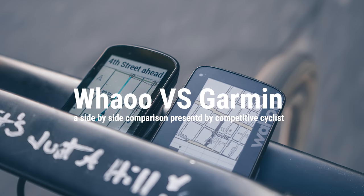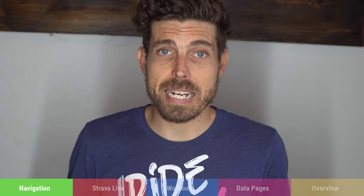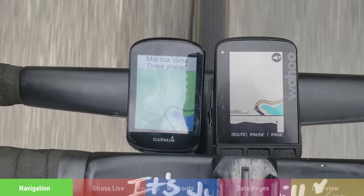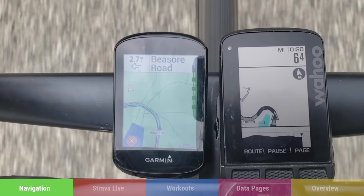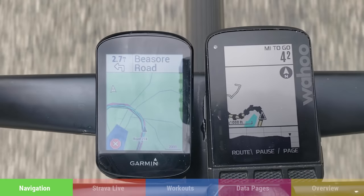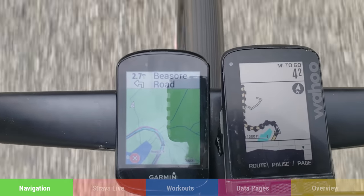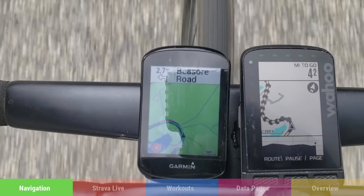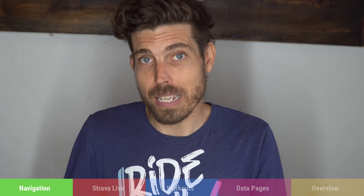I'm sure I'll say things and you'll be like 'that's not my experience.' With no maps and no routes loaded, I really like the Garmin's ability to tell me at the top the next road or next crossroad. That said, the Garmin has a much more detailed map with very thin lines — the Wahoo's roads are bigger and bolder. When zoomed in, the Garmin's thin lines are very hard to see, especially on gravel or at speed.